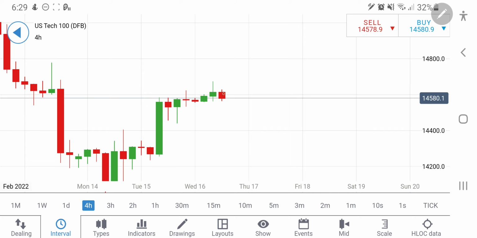Either if it drops before the Fed, if you see it dropping here till the 14,300-350 zone, it may try to retrace back again and give you a greener candle. Remember, it may try to retrace back and give you a greener candle and end the markets in green. So if you see it dropping before the Fed minutes, if you see it achieving 14,300 levels, probably we might see it rising with the minutes release, and it may try to rise up strongly.